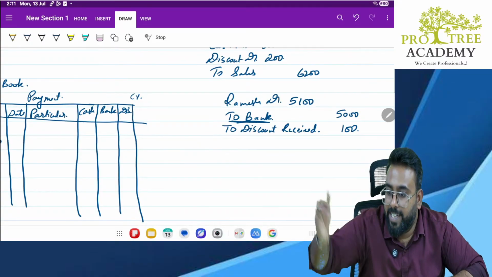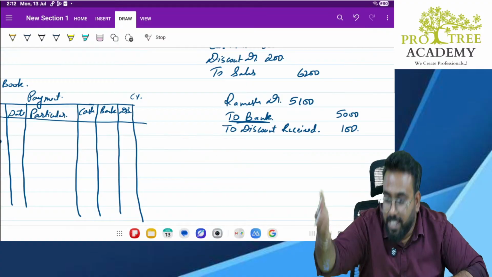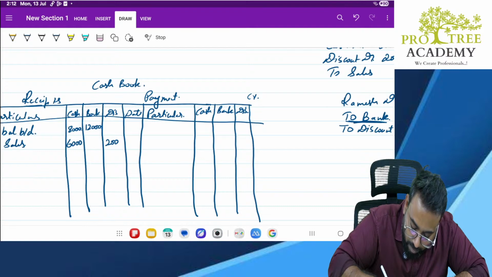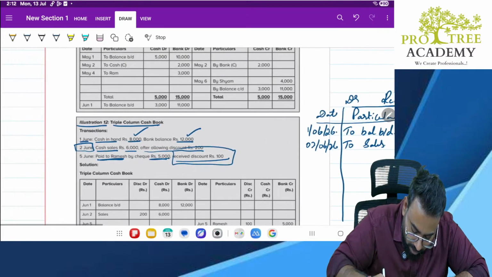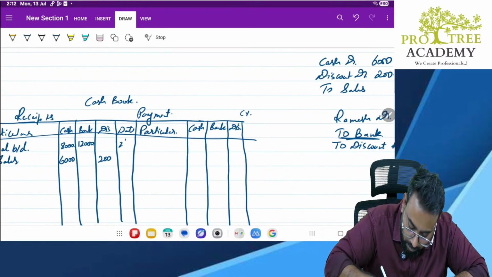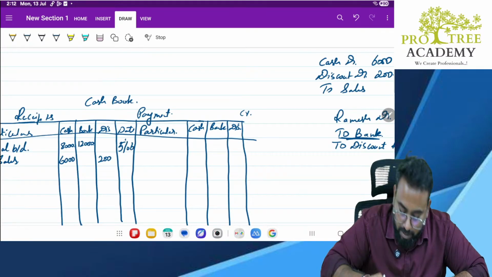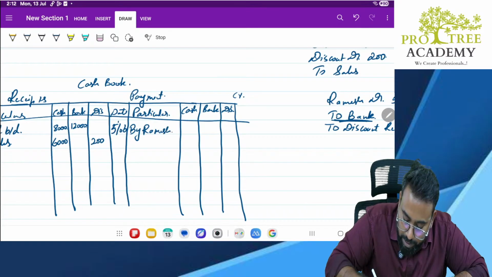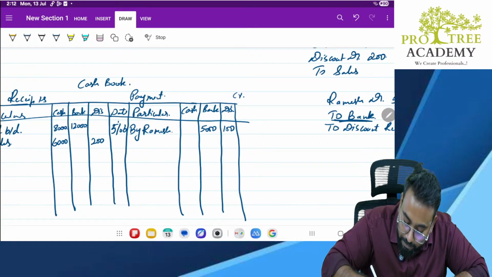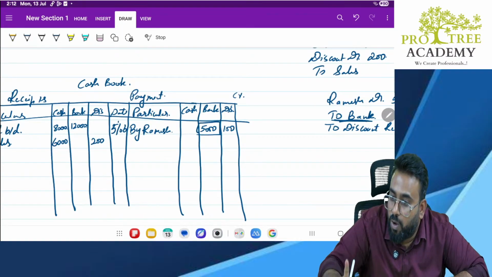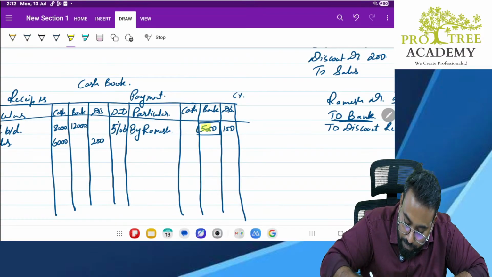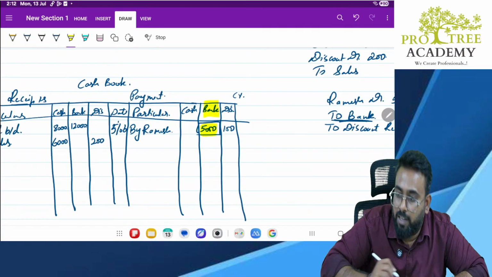So we can start on the credit side, where we are making the payment. So we will write on the payment side. To whom did you make the payment? Ramesh, on 5th June. How much? Discount? Look carefully. Where am I writing? In the bank column. Why am I writing in the bank column? Because I have paid using the bank account.